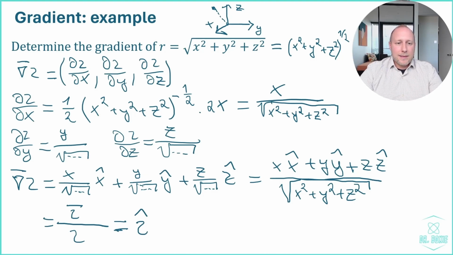Now, what does this tell us? It tells us that the direction in which r, the distance to the origin, increases most is the direction of r itself, meaning away from the origin. So wherever you are in space, if you want to increase the distance to the origin most steeply, you have to move away from the origin. That sounds reasonable. And the fact that it's a unit vector tells us that if we move in that direction a distance of 1, the increase in that distance will be equal to 1. That is patently, crushingly reasonable.